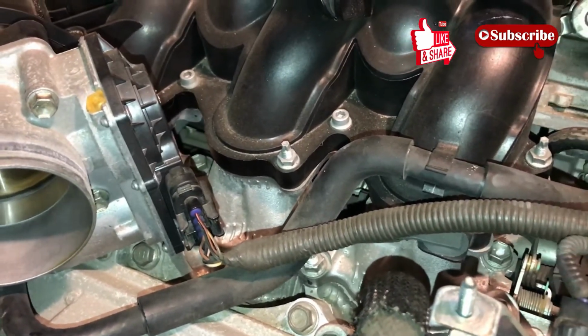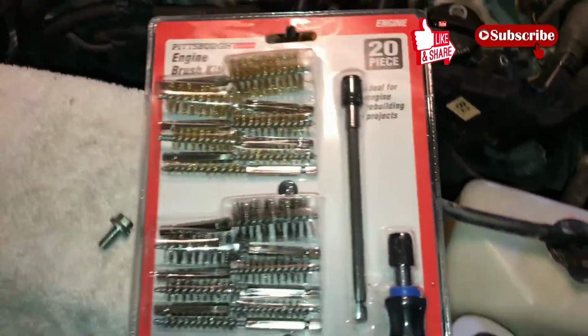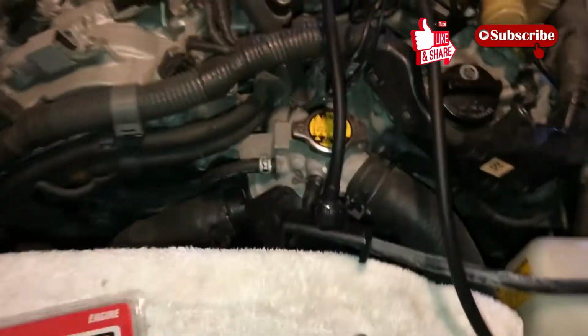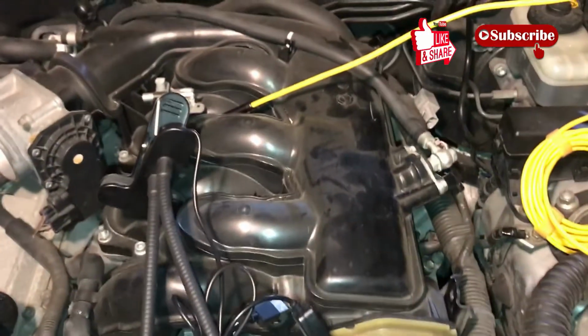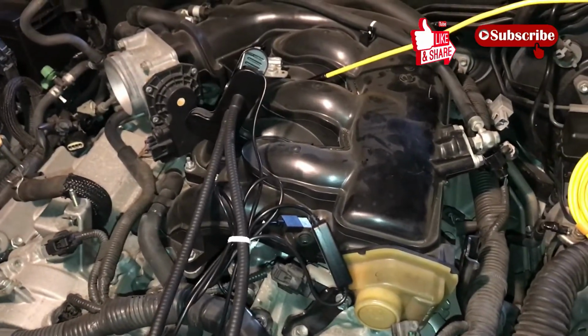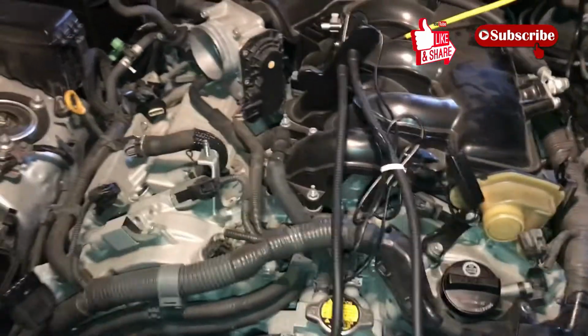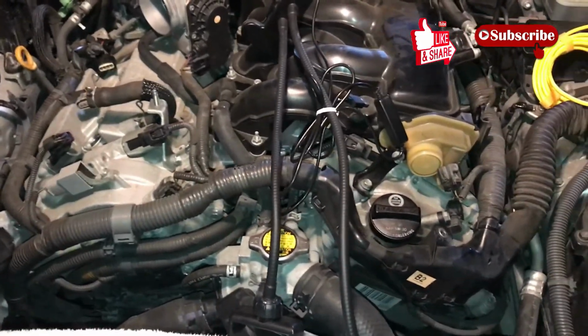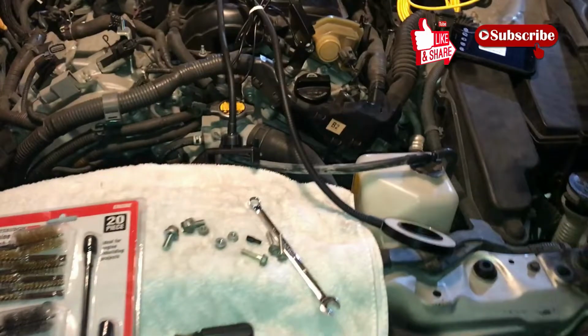I did order a nice cleaning solution that seems to have really good results. So I'm gonna give it a shot. I did buy the brushes to reach in to clean the intake valve carbons. And so anyway, I'll do a before and after borescope view of intake valve cleaning, regardless of whether I succeed or not. Anyway, I got a number of videos coming up. This is gonna be a series of work. My good thing I got an extra car here, a Murano, so I can drive that. I'm gonna leave this open and continue to work on this car.